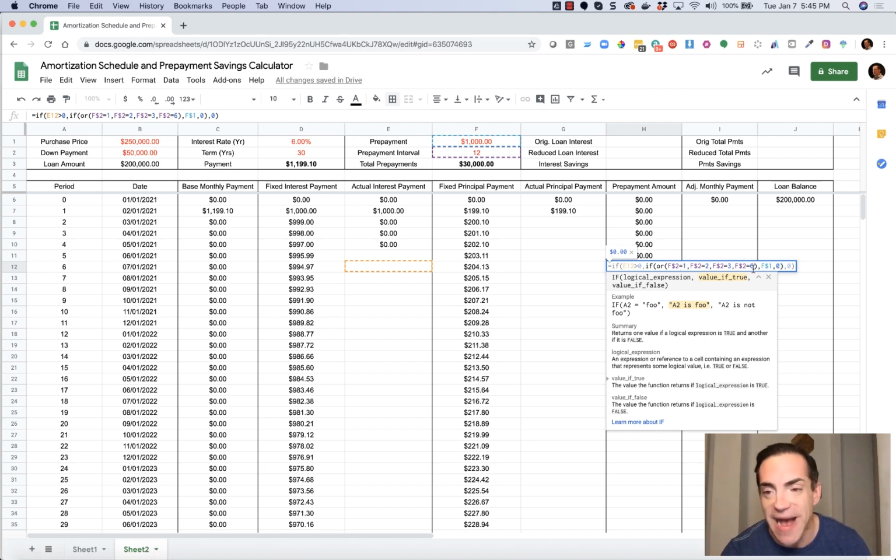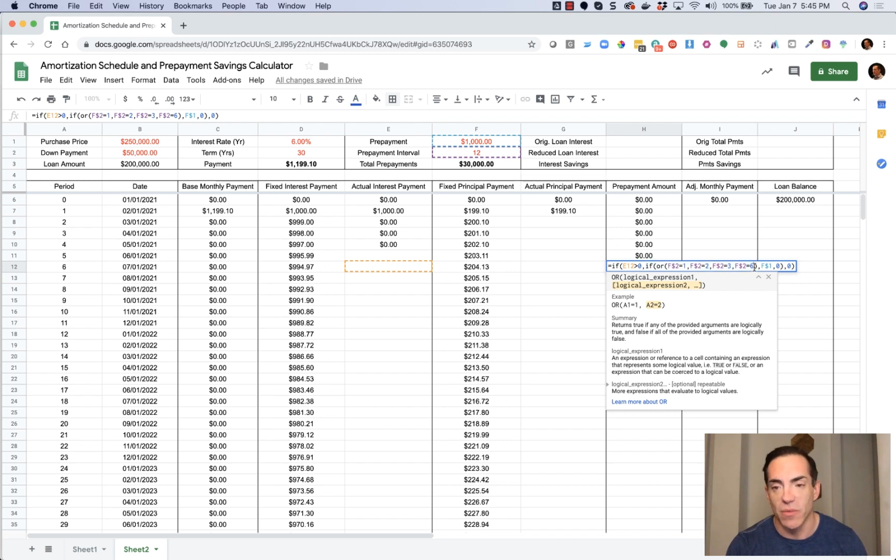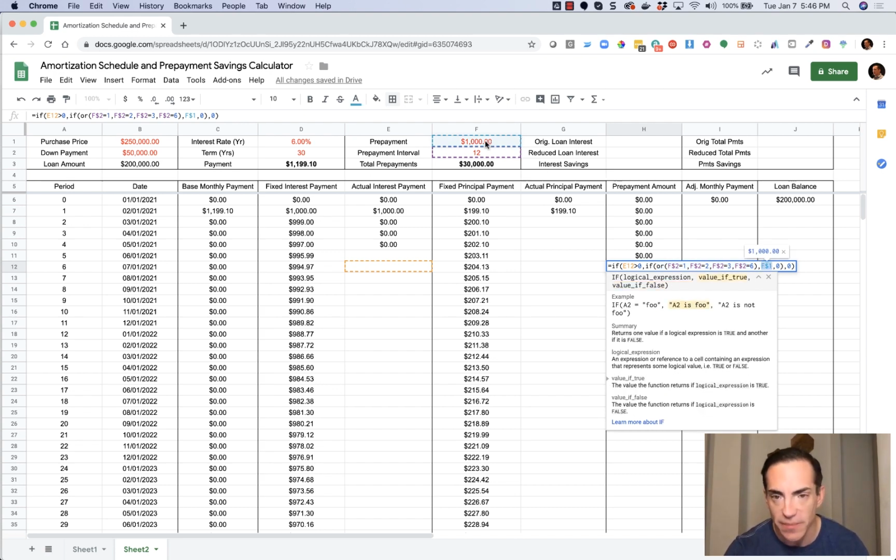So basically we're factoring whatever period it is, and we're pulling all the numerals out, and we're saying, okay, if the prepayment interval is 1, 2, 3, or 6, then I am making a payment in the 6th month. So I'm going to put this OR statement in. An OR statement is true if any one of the expressions is true. So if any of those are true, either a 1 month interval, 2 month interval, 3 month interval, or 6 month interval, then that's true, in which case go ahead and put in the prepayment amount.